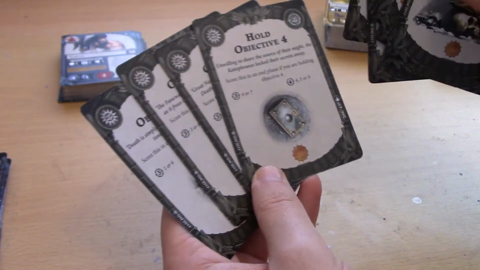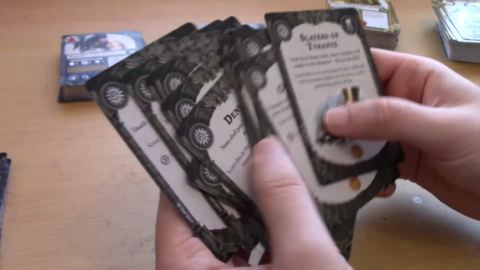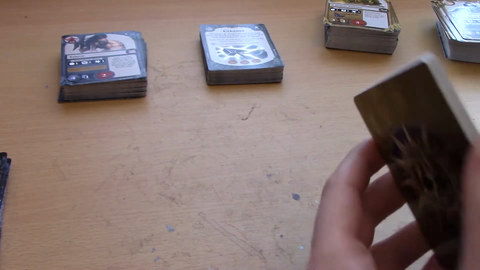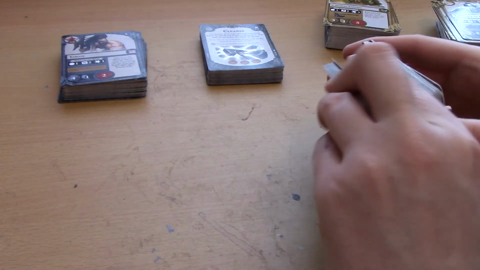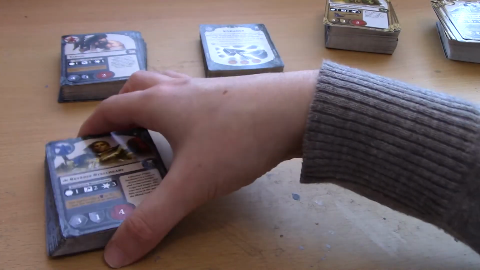It's also worth noting that these hold objective cards only come in the standard set, the ones for holding different objectives. There are some in the expanded sets for holding more than one objective, but just for holding the individual objectives, you'll just find them in these main sets.